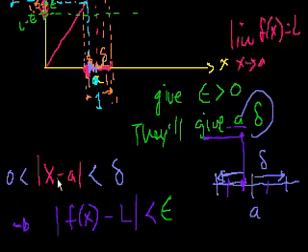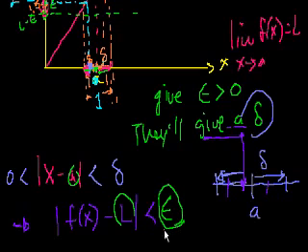But with that said, this does make a lot of sense intuitively. Before, we were talking about how, as x approaches this value, f of x is going to approach this value. And the way we mathematically define it is, you say, Sal, I want to be super close. I want the distance between f of x and L to be 0.00001. Then I can always give you a distance around x where this will be true. And I'm all out of time in this video.